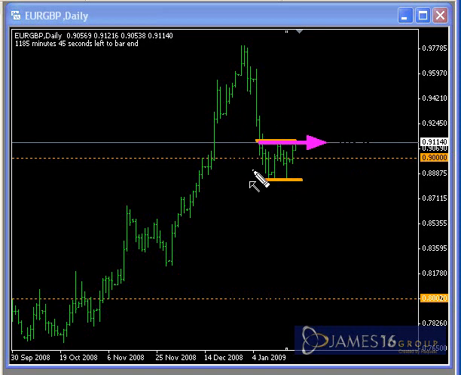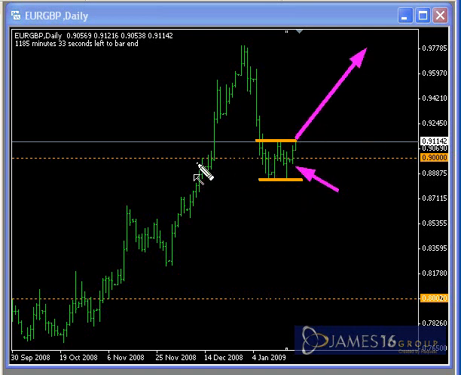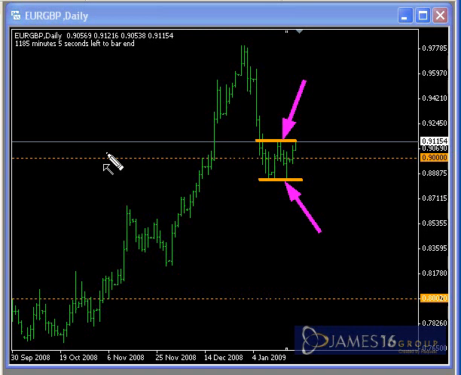Now, depending on how you trade, some people might say, okay, when we get to where we are right now, I'm going to move my stop up. Maybe you move it to break even, which really doesn't give it much space to run, or maybe you move your stop to under that daily bar, and you hope that this takes off and you go with the trend. But for me, since I'm trading multiple time frames, everything from the weekly to the hourly, an opportunity like this isn't all that appealing, because I know we're trading right into this area here. So just because of that, for me, it's a no trade.